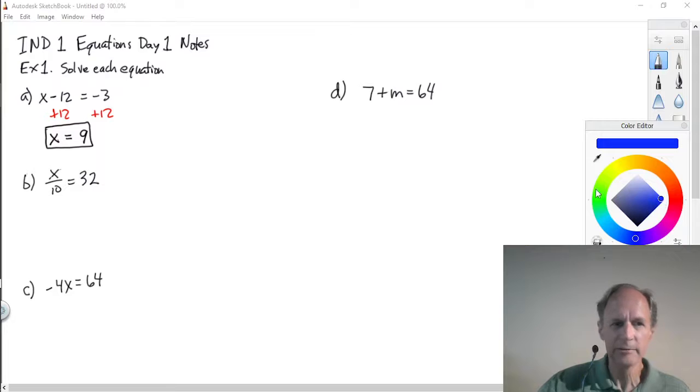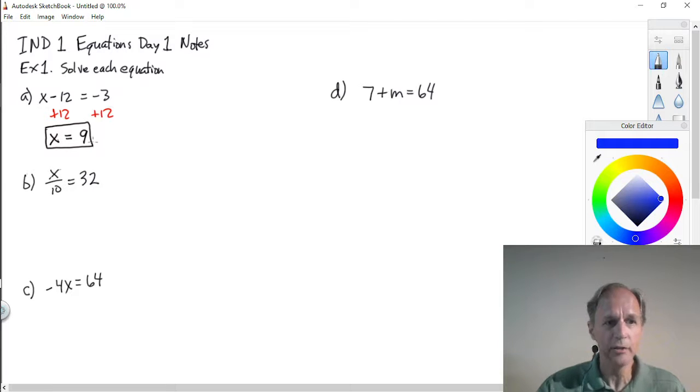It's a good idea, if you have time, just check them, right? And how do you check the solution to an equation? Plug it into the equation, see if it's true. After all, what we were wanting is a value of x that makes this equation true. Let's see if 9 is that value. So put a 9 in wherever x is. So it's instead of x minus 12, it's 9 minus 12. Let's evaluate that. 9 minus 12 is negative 3. It is true. So x equals 9 is a solution. It makes the equation true.